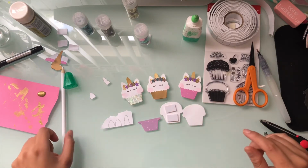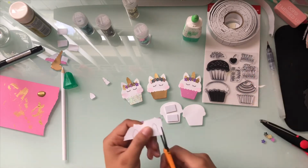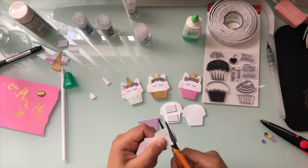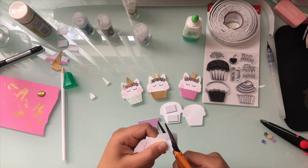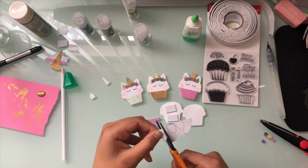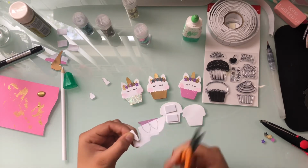Okay, and we're gonna go ahead and paint or cut this out first, and then we're gonna paint it in gold. Or you could trace the horn out of gold metallic paper, so you don't have to worry about painting it.